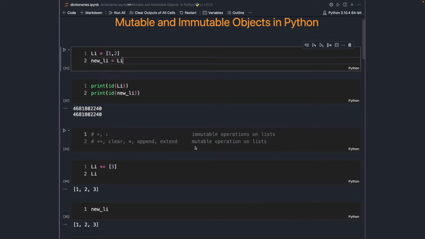Whereas even if we apply a mutable operation on an immutable object, the internal state will not change, as the internal state of an immutable object cannot be changed. And immutable operations, even if you apply them on a mutable object, will not change its internal state. We will see this with a code example and visualization too.